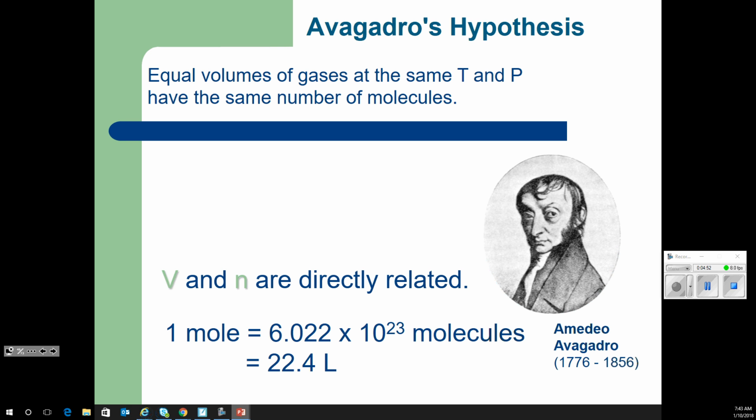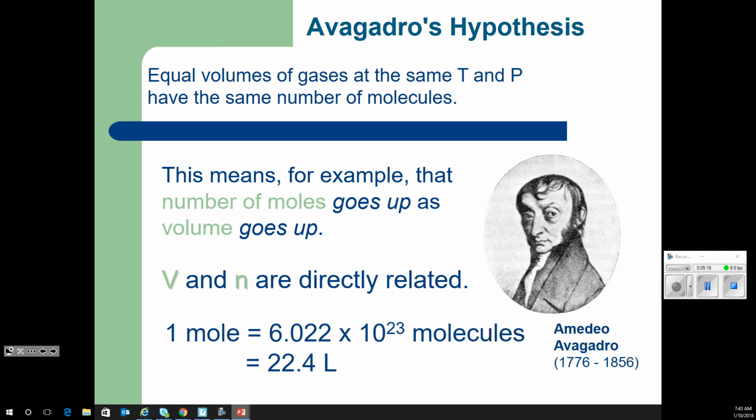So this is Avogadro's law, and Avogadro worked with volume and moles. If we remember back to our original equation of the combined gas law, n was on the bottom. Remember that? And I said most of the time n is not there. Well, Avogadro kept n there and worked with just volume and moles, keeping pressure and temperature constant. So basically, if the number of moles increases, the volume increases. This is a duh, right?